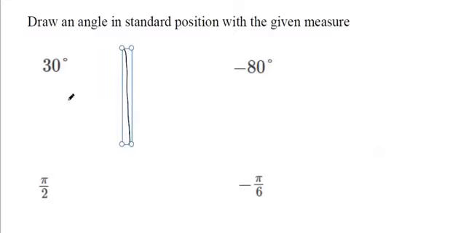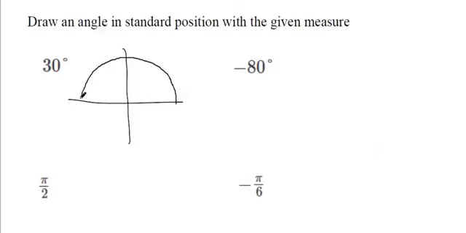When we're asked to draw an angle in standard position, we always start with an initial side. So this is the initial side. Okay, so an angle of 0 degrees, boom, that's it, right here, right on the x-axis. And then we start rotating this way. That's the direction of rotation for angles, counterclockwise.